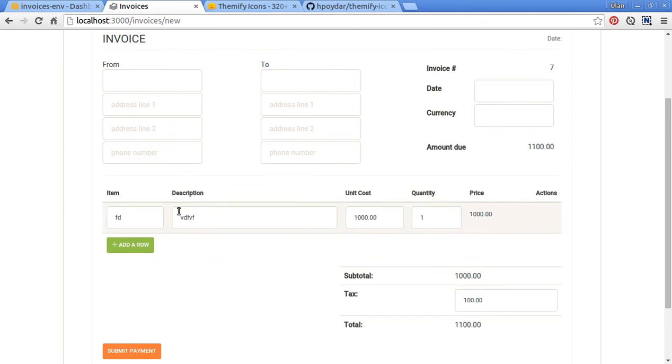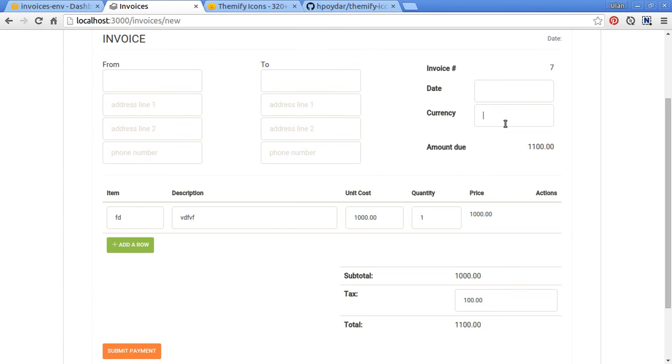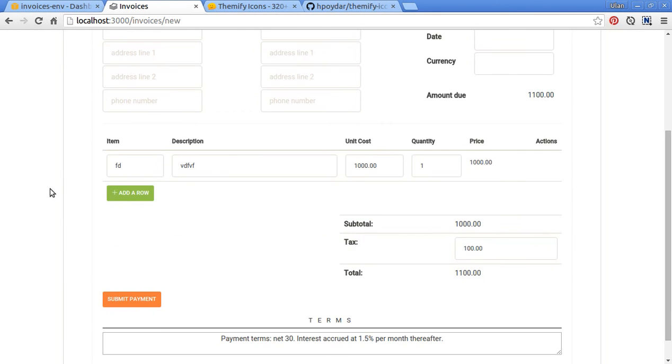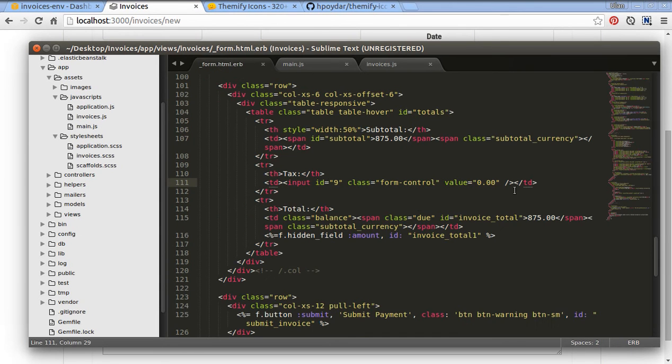Okay, good. Now I'm gonna paste the value of our currency to this place. This is a very good looking feature. Okay, let's find our subtotal currency.